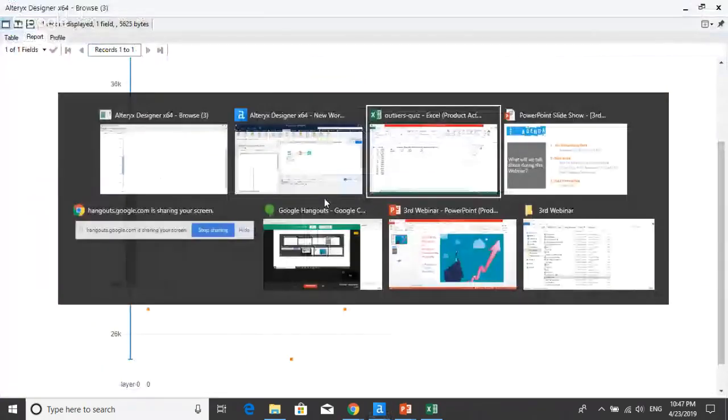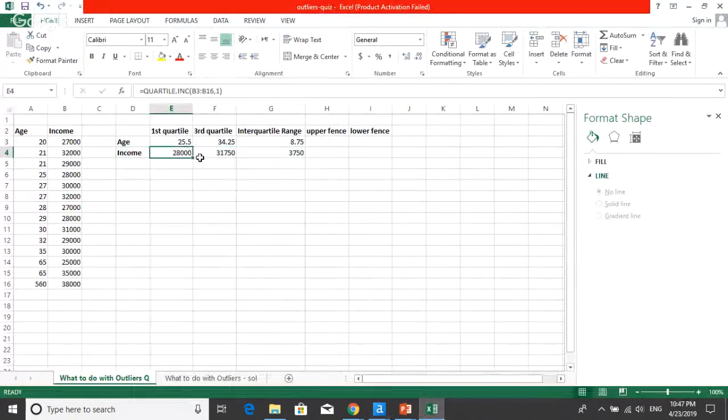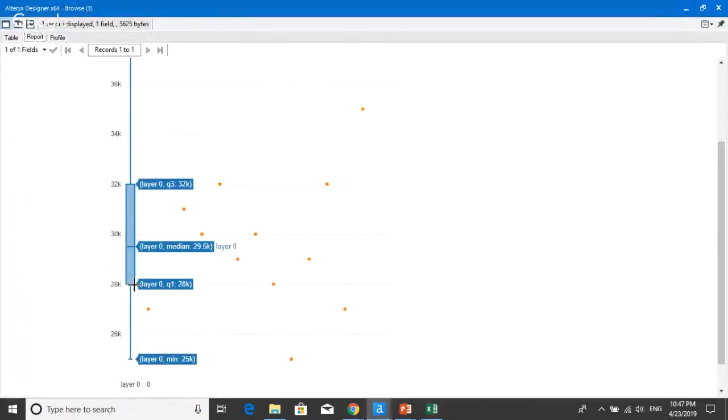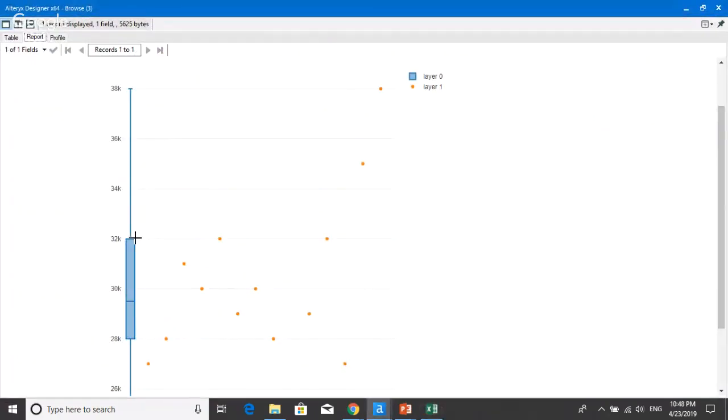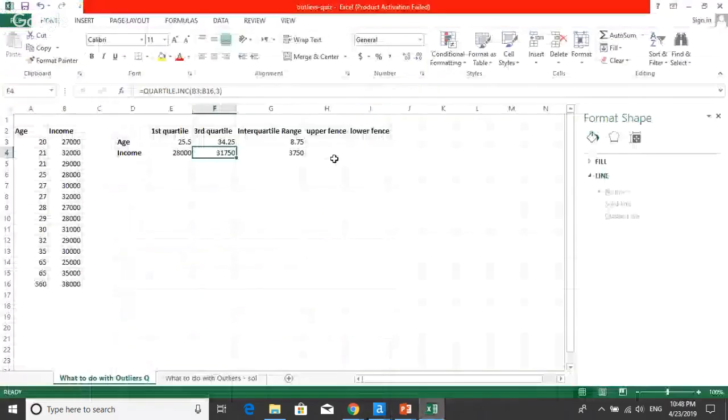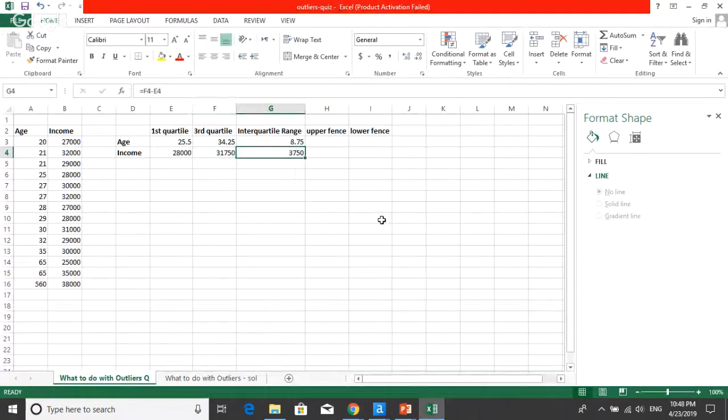Let's go back to Excel. Income. See the first quartile, which is 28 grand. And the third one, which is 31,750 or close to 32. So the area between the 32 grand and 28 grand is the interquartile range, which is 3 grand 750.